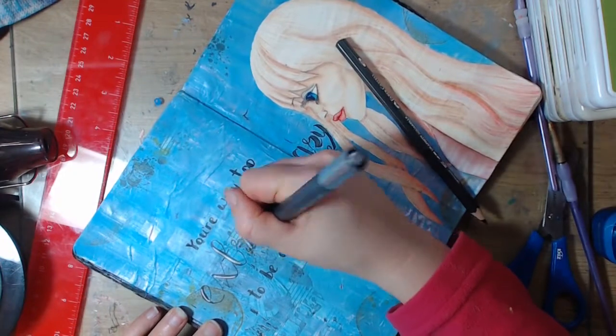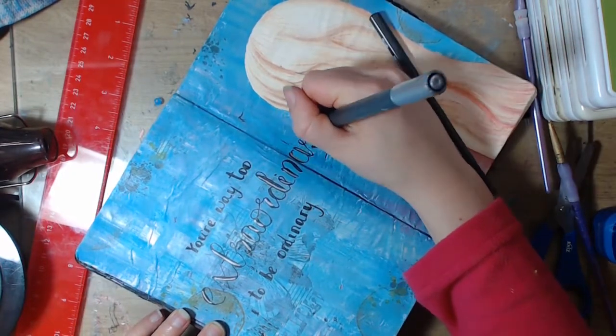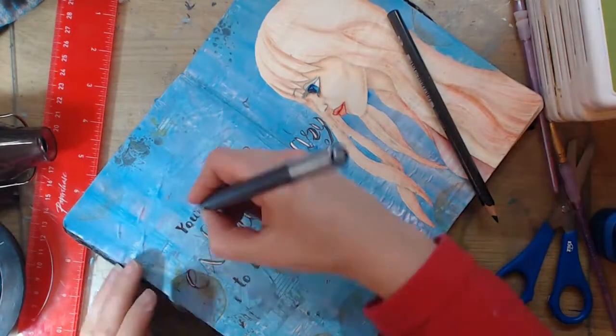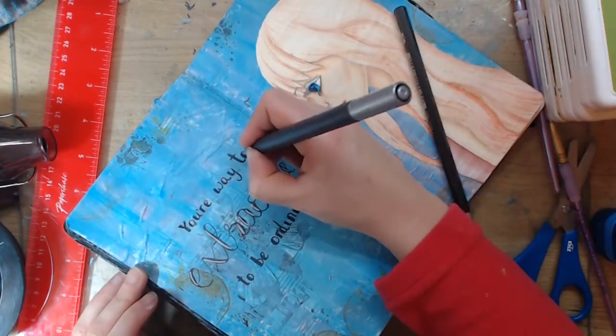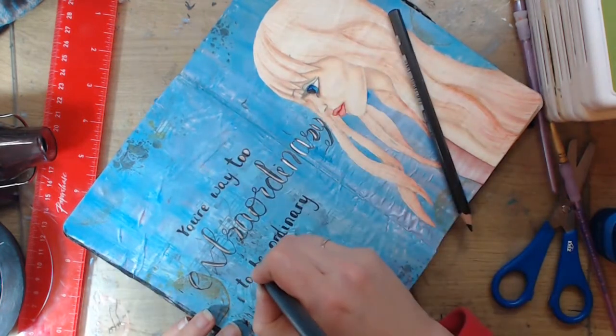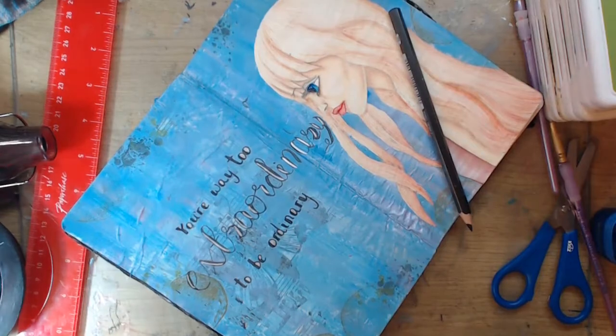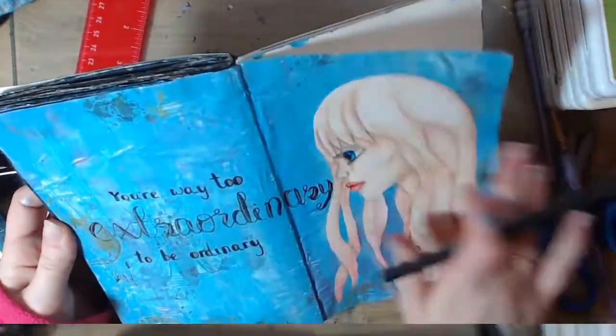Now, this is one of the new metallic brush pens that Spectrum Noir have just brought out, and I'm just highlighting the thick edges on the brush lettered words and colouring in the gaps on the small letters, and it just gives it a really nice shine to it. So these pens are really great for things like this as well.